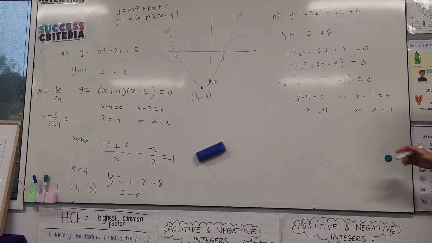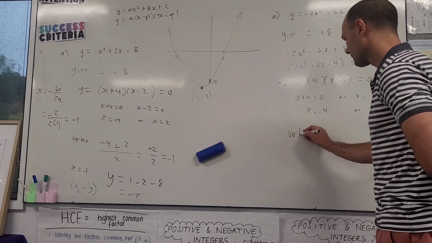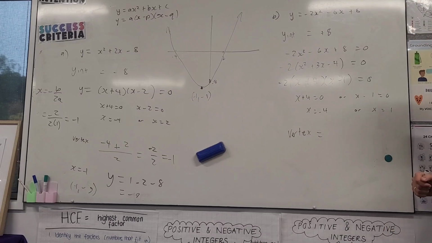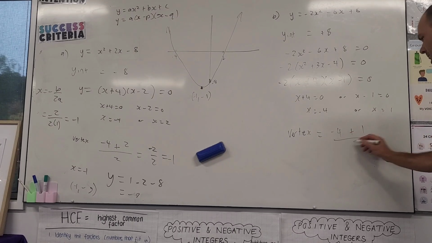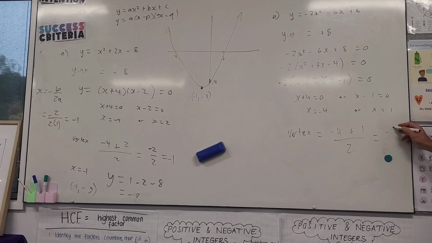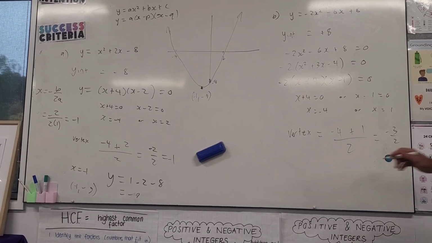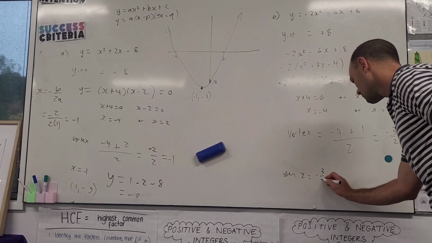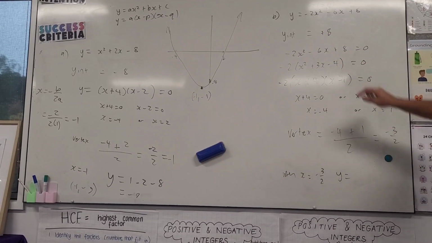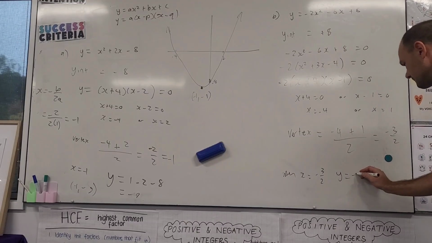Let's find the vertex, the coordinates of the vertex. And we can use either process, b divided by 2a, or the average of the roots. That's minus 3 on 2. Okay, and then we need the corresponding y value. When x is minus 3 on 2, we're going to say what's the y value, and we're going to put it into this equation.